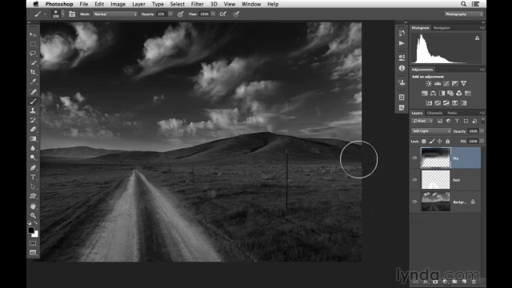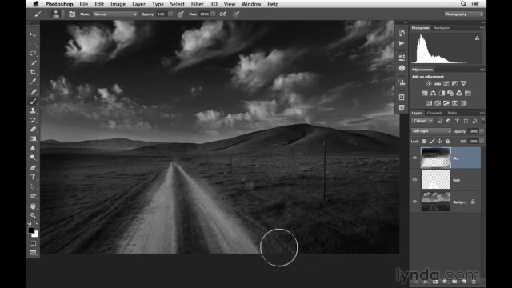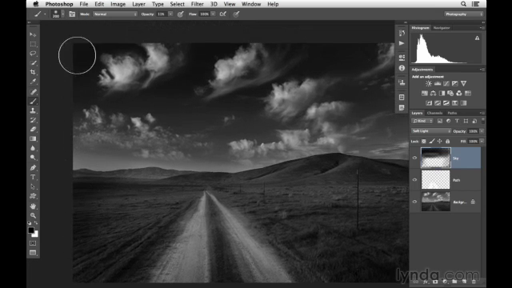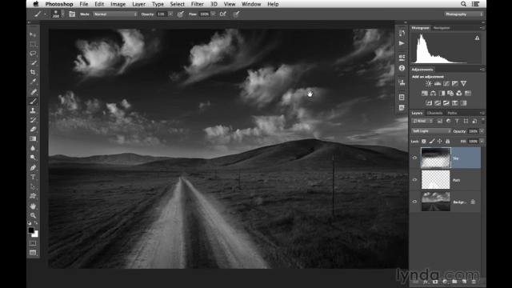Next, I'll move over on this side of the photograph. I want to darken up my edges here. I'm going to lower the opacity down to 10%. Sometimes it's nice to work with a really low opacity as you start to build some transition areas because you don't want an even amount of darkness everywhere.